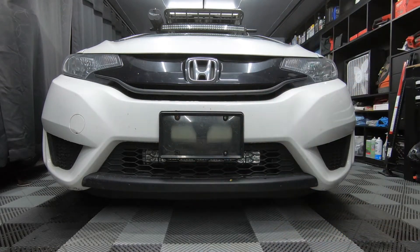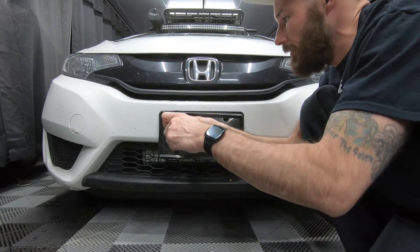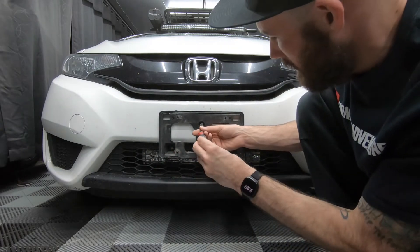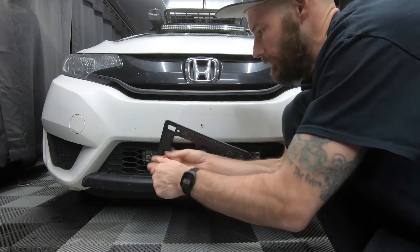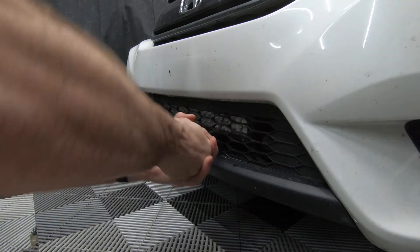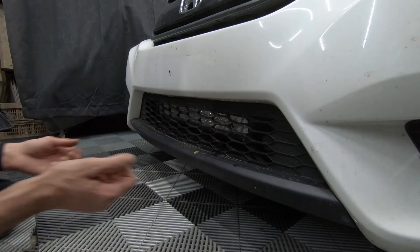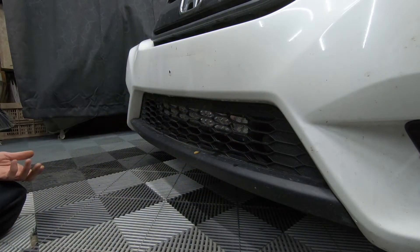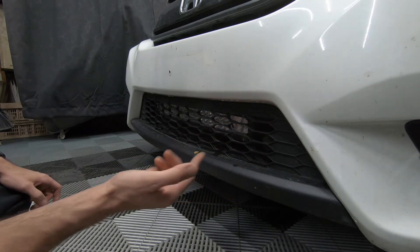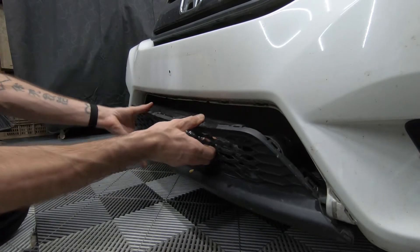Loosen it up — missing a bolt there. Now with the license plate removed, all you've got to do is reach in the waffle grille and pull forward. When I first did this, I removed my whole bumper and I didn't need to do that, so save yourself the time. You're going to see my light bar here, and I have a PA speaker installed from my other video, so obviously you're not going to have that. Just stick your fingers in and pull back — look at how easy that is.